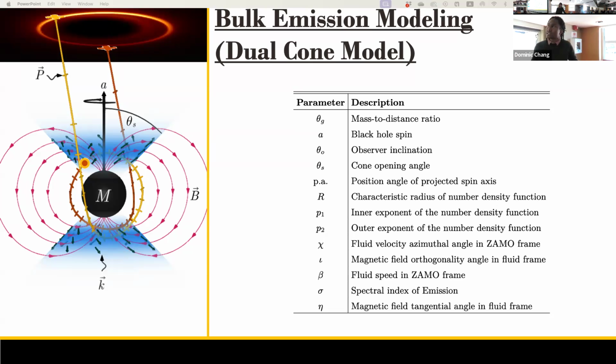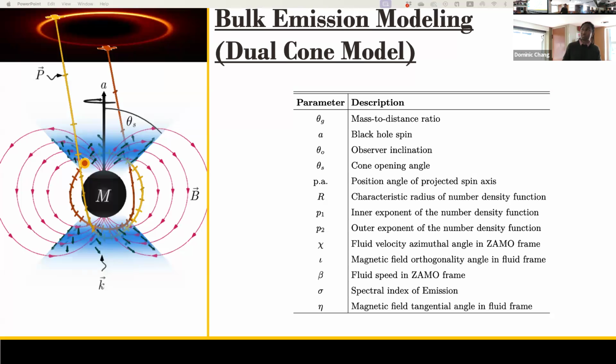So we propose this simple conical model. Essentially, you have emission that's coming from these two cones around the black hole, again, to mimic what we see in GRMHD. This is essentially the power of GRMHD being imparted into our model. The fluid is constrained to flow within the cones. The magnetic fields can thread orthogonally to the cones or along the cones if they want. It's allowed to orient freely.